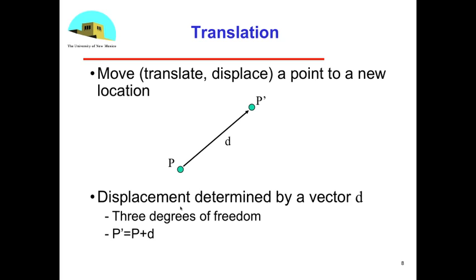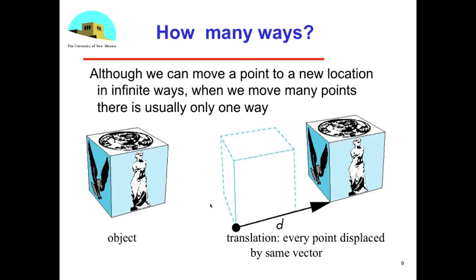Well, it turns out that's the one that, even though it's the simplest conceptually and simple to write down this way, is the biggest problem, as we'll see in a few minutes. Okay, so here's again the point that if you're going to translate a whole object like this cube, there's really only one way to do it. And I think there are some exercises in the notes that ask what's the minimum number of points to determine a unique translation in two and three dimensions, and I think that's a good exercise to try.